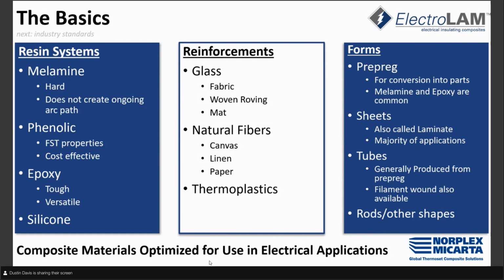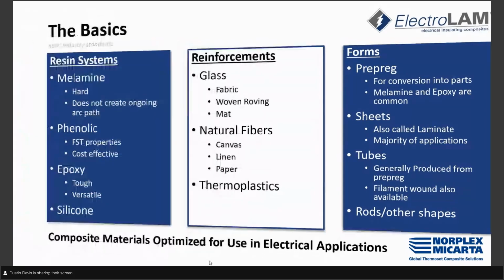These materials have been used for over 100 years in some cases and are optimized for use in electrical applications. One of the things that we're not going to spend too much time on today, just quickly in the next chart, are the industrial standards to which these materials may apply. I encourage you to check out our content that's also available on Bright Talk and our Bright Talk channel, where we discuss specifically industry standards for composite materials.